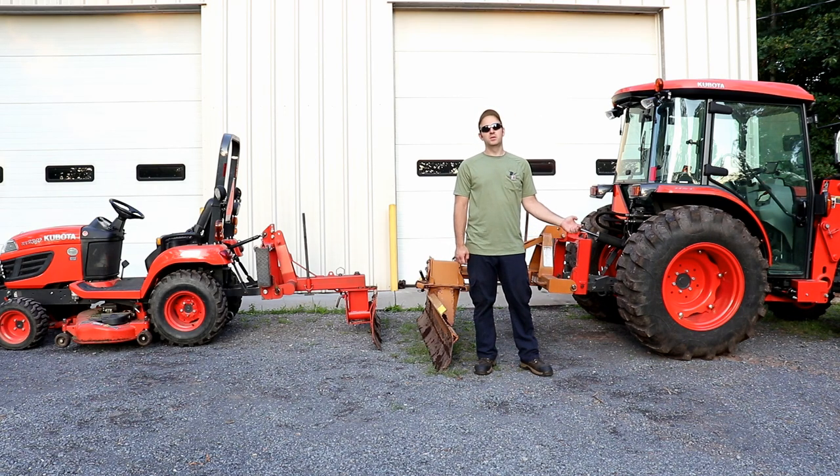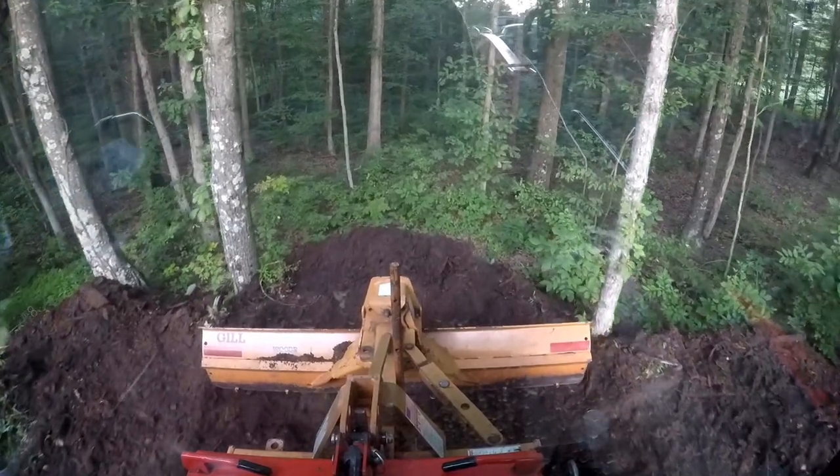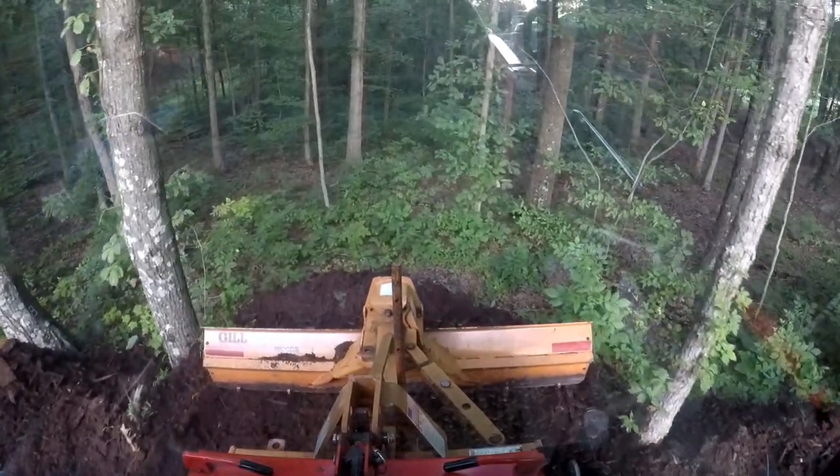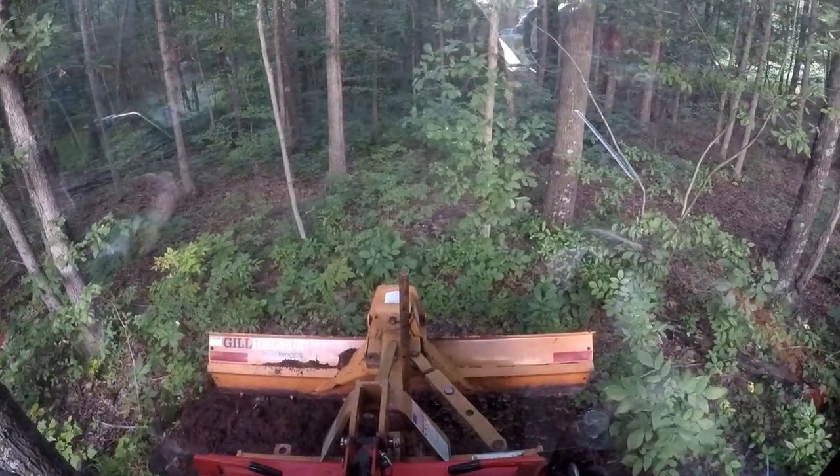All right, so now I'm going to take the 4240 back around and finish cleaning up what I started. Since this material is sawdust and wood chips, it's not something that's really gradable. It's kind of clumpy. Probably just going to have to get it pretty good right now and let it settle and come back later on and make it look good.